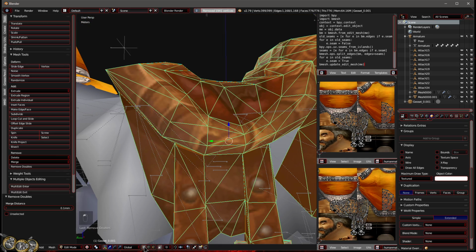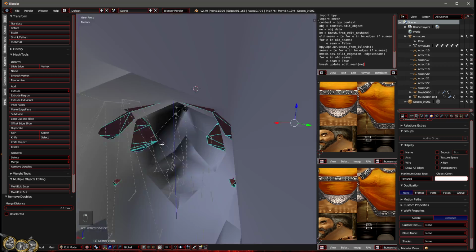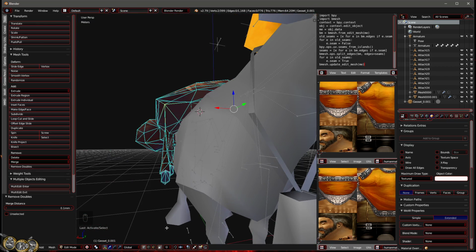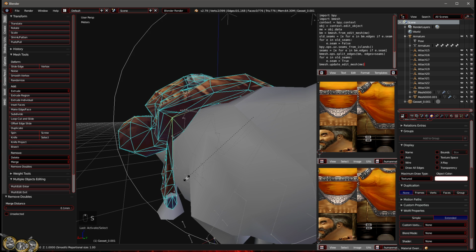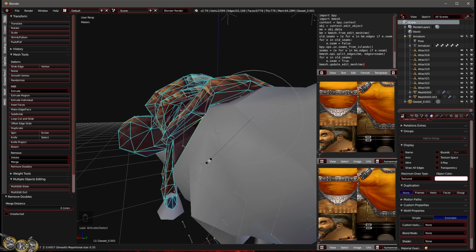Now when I have removed the doubles I can switch to vertices and not face editing. Grab the vertices of here and here. Let's enable the project proportional editing. Press S for scale. Adjust the size by the mouse wheel and move it closely.